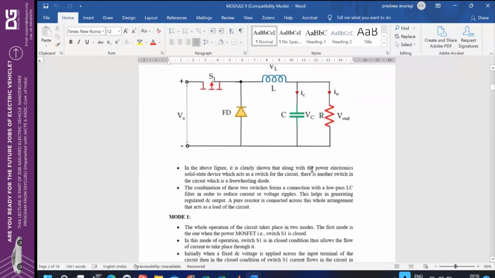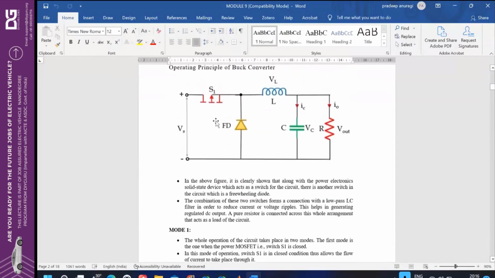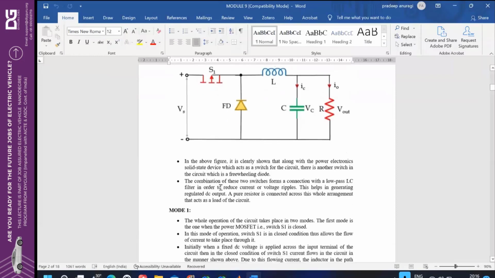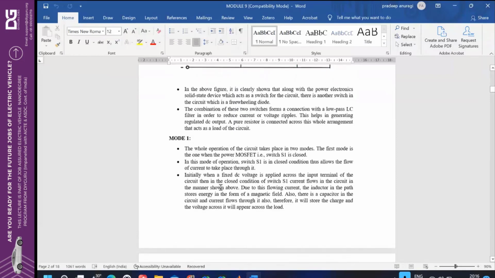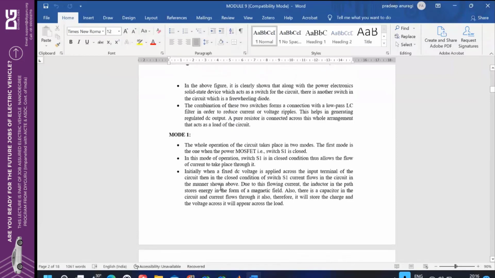To calculate these values, there can be two modes. The first mode is when the switch is on, and the second mode is when the switch is off. If the switch S1 is on, it allows the current to pass through the circuit.